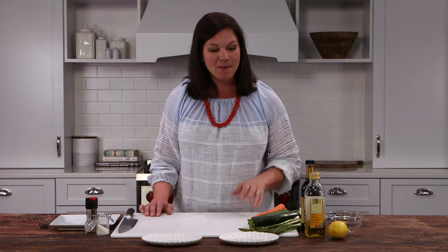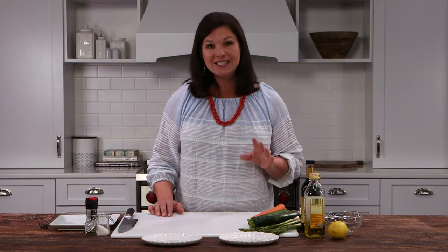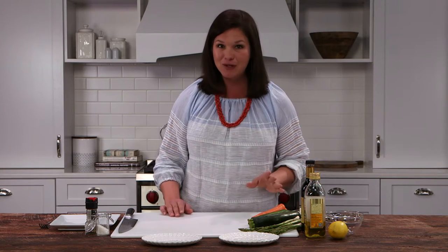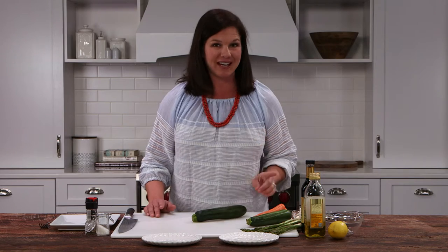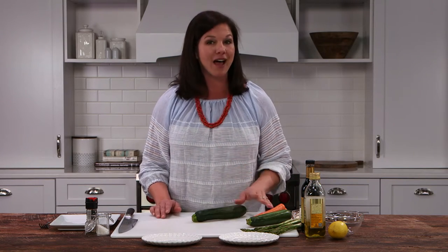Today I'm going to start by making my asparagus, zucchini, and carrot ribbon salad. Southern Living will leave the link to this recipe in the comments so you can go right to it and find all the steps, but I want to show you how to demo it because it's really fun. I'm a registered dietitian and a mom, and this is a recipe my children will actually eat. They love it because they can help — I've taught my four-year-old how to use a vegetable peeler.